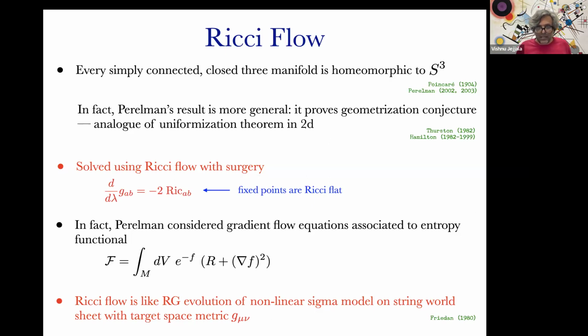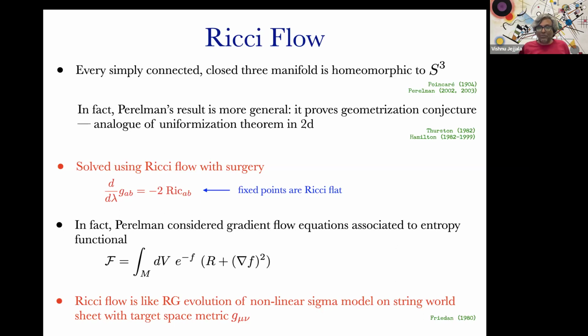The idea is that the fixed points of the Ricci flow are the Ricci-flat manifolds. So we can try to use this as a loss function in order to engineer a flat metric. In fact, Perelman included a dilaton effectively in his description, so that the Ricci flow equations are the equations of motion you obtain for the variational principle acting on this function.